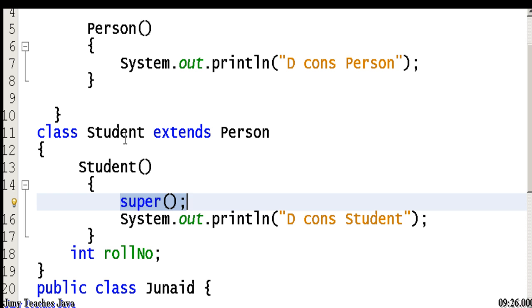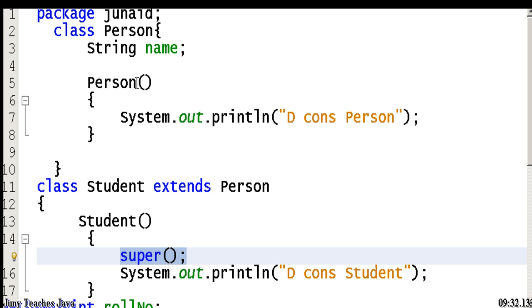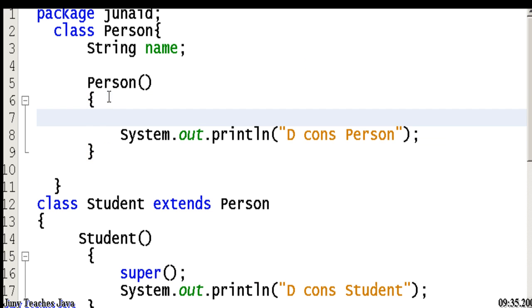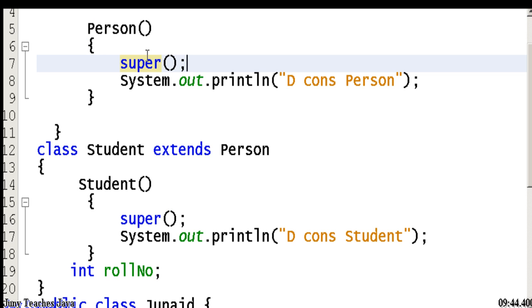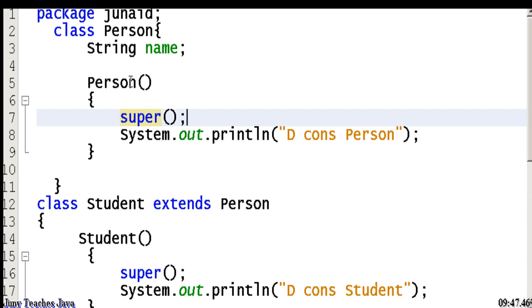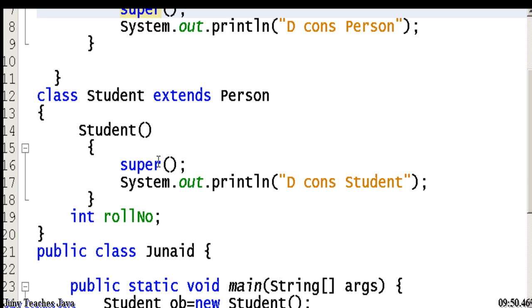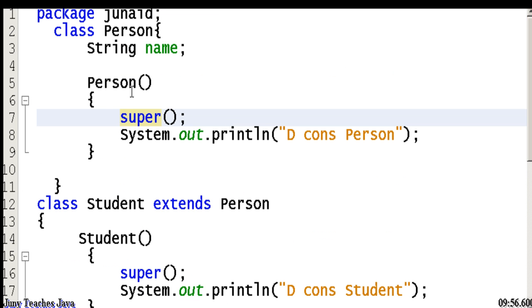That means before we create a student class, we have to create a person class. So the person class will be created first. Even here is a super call. Now why will there be a super call here? Can you tell me? Yeah, because who is the parent of person? Because super means call the parent class of a class. This time I'm in a person class. If I'm in a student class, the compiler will call the super, the parent of student, that's person. But who is the super or parent of a person? Yes, there is one class. You have to remember that. It is called the Object class. Object class is the parent of all classes in Java.